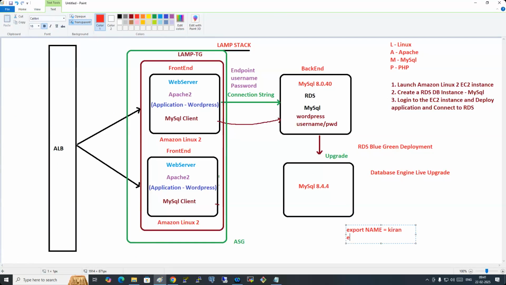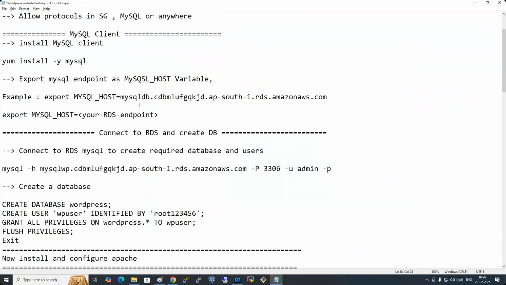Now, echo means printing. If I do echo name, what is the value it will get? A small shell script. So here I'm exporting my entire RDS endpoint to this variable.